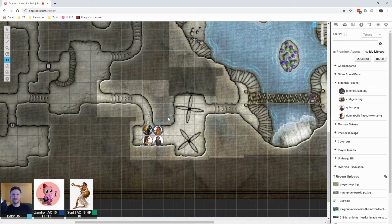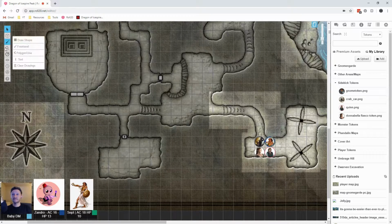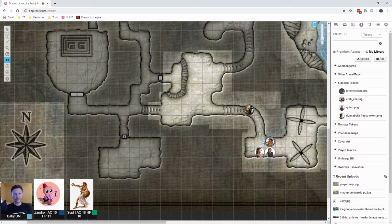All right. So as you step forward further, you can see... Let me move my map. Okay. Yeah, eventually you'll get up to this point where you can kind of see down into this corridor. You'll be able to see there, here. You can see up onto this ledge. Yep. Okay. What's happening in here?